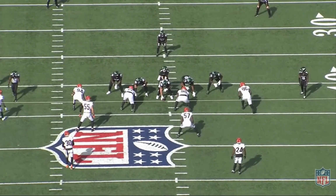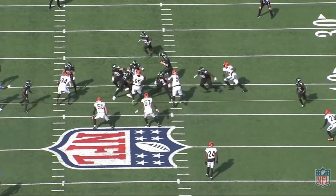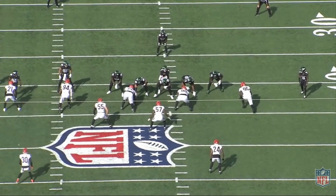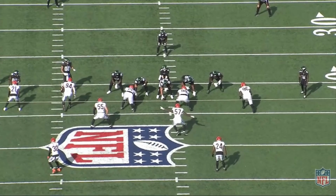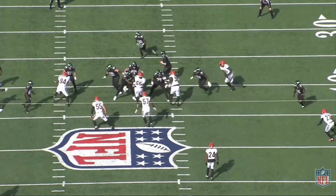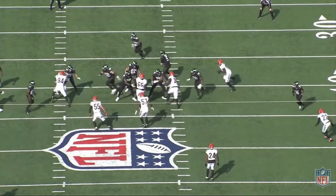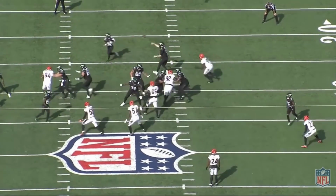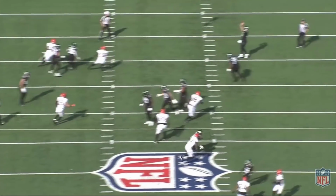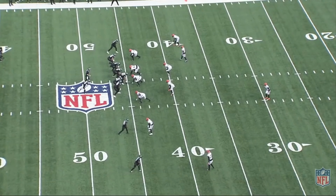Now watch the execution here. The snap, something's up. I'm not going to pretend he had the answers here. He barely gets the snap. In fact, he catches it twice. I think the thing to pay attention to, it would be interesting to see how they really wanted this to play out, because the left tackle does a great job. They fall into kind of a slow release here where he's going down and really plays with the defensive end, gets lost, and then pinned. So kind of fall into one there, and it happens sometimes.